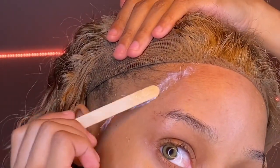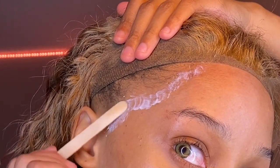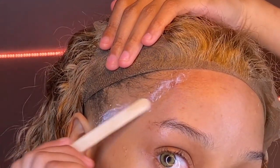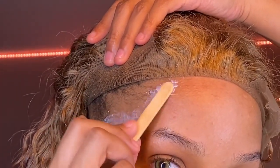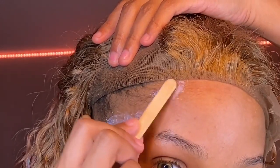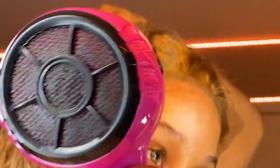Now I'm just doing the sides because I try to do the top first and then go with the sides after. I haven't been doing the ball cap method lately just because that takes way too much work, and I don't even keep the wigs on for that long to go through all that. As long as you're careful with how you take it off your head, you should be fine.